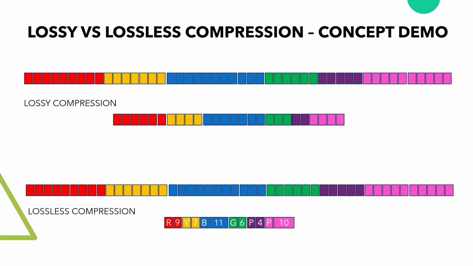The second one you are seeing has been compressed, but if you look at it very well, it still somehow retained the properties of the original. You can see there is red, there is yellow, there is blue, there is green, there is this thing. But we have lost some of them. Okay, so we actually freed up some memory space so that if our intention is to have red, yellow, blue, green, purple, and pink, then we can manage to reduce some of them.